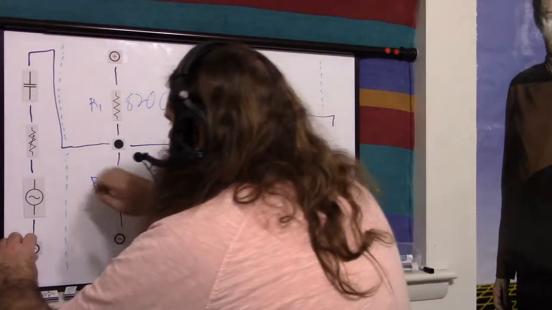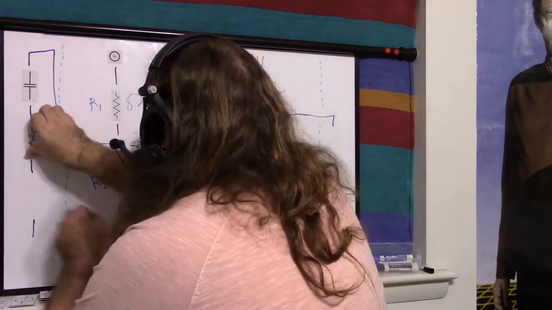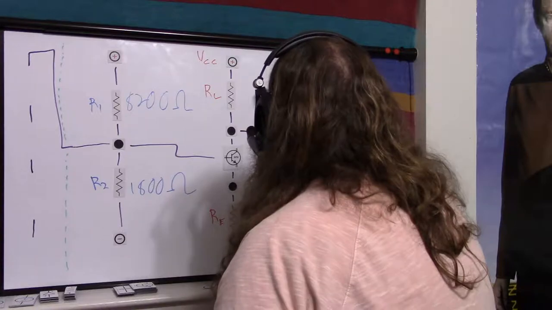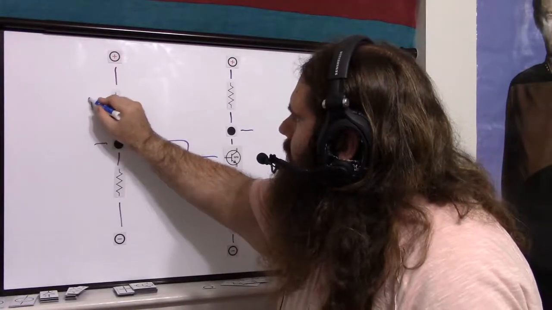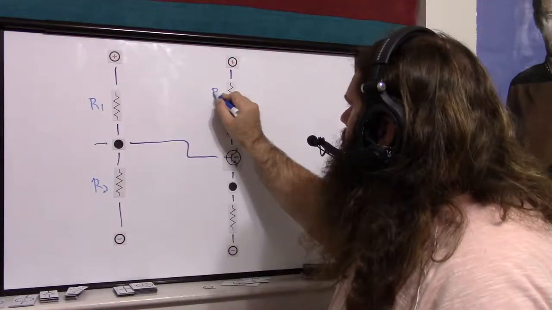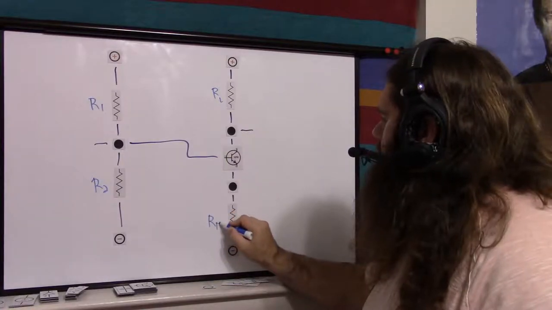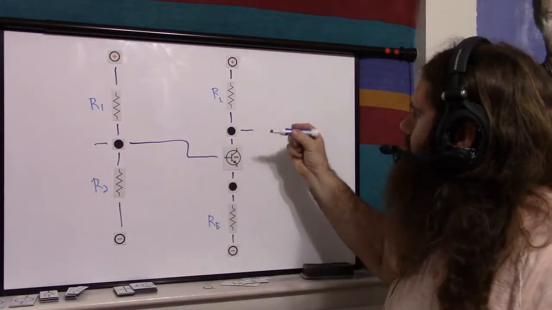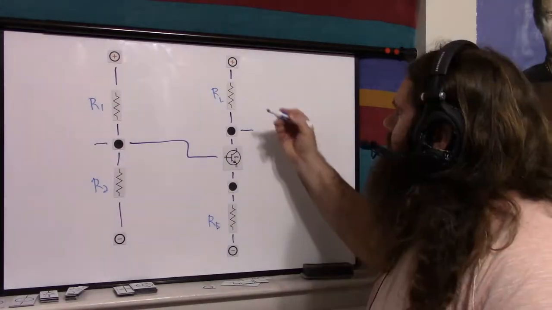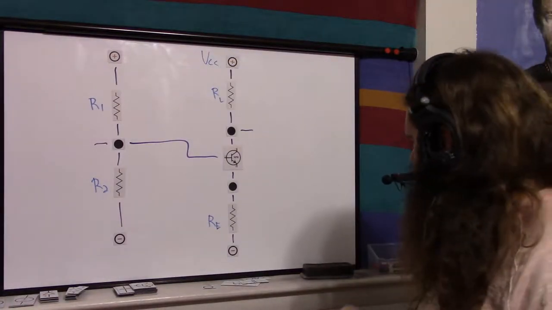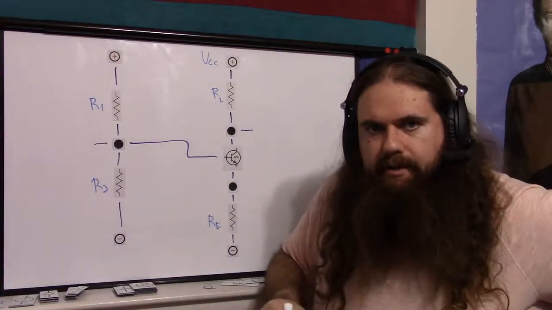The four resistors in question. So for the sake of fun, we call them R1, R2, RL, and RE. E, 1 and 2 for the bias, L for the load, and E for emitter. And then this is just VCC, the supply voltage. So step one is think about your load. Think about what kind of current, power, and voltage you need going across it.